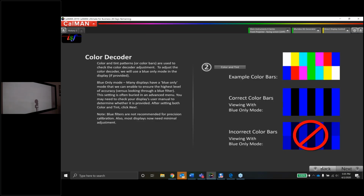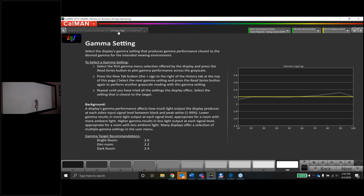Actually, I do want to get a little more light. So let's put it back in high. Why not? Okay.